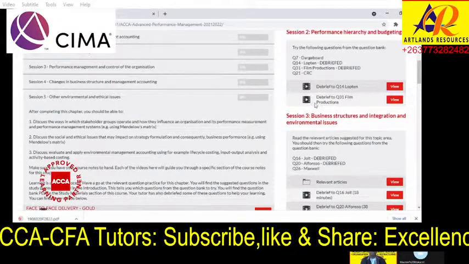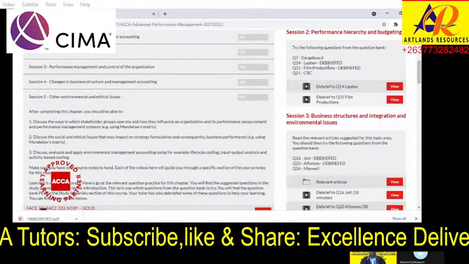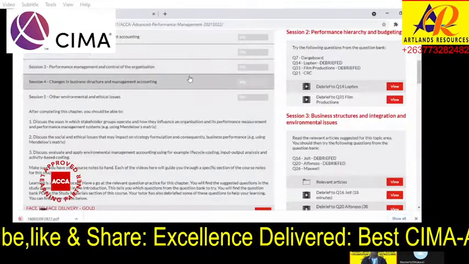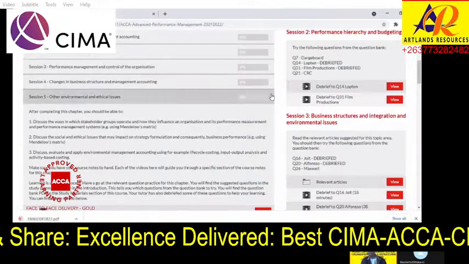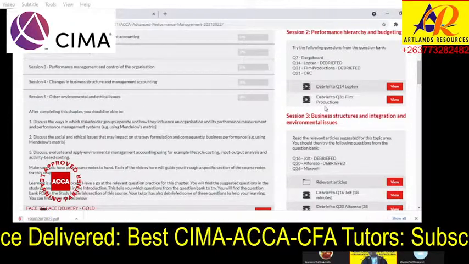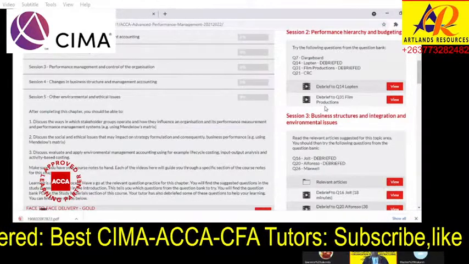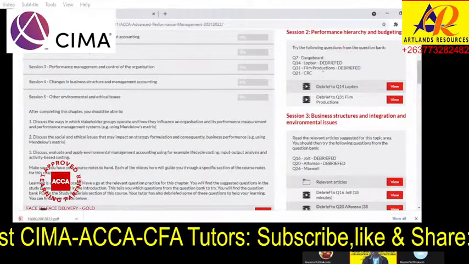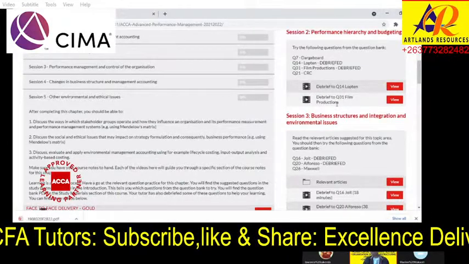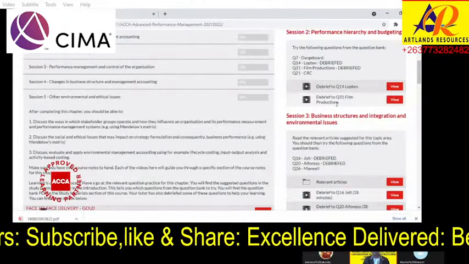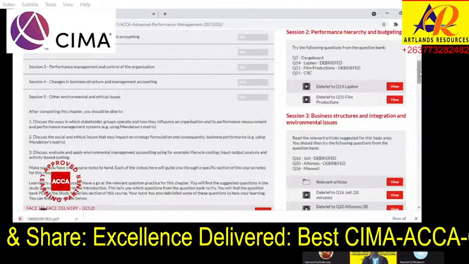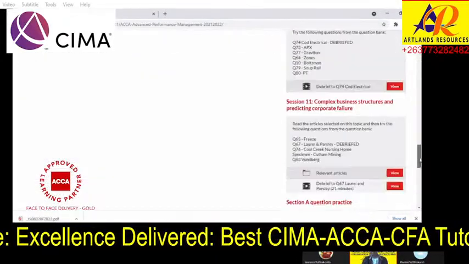Debrief to question number 14, debrief to question number 31. These are the questions which we have chosen for you to do. Once you complete this, it will then say 100% here. So we have pre-populated videos for you so that you can self-assess and mark it for yourself, because as soon as you do, you mark and you play our recordings, our videos guiding you on how best to approach the question and where you could earn easy marks and everything.